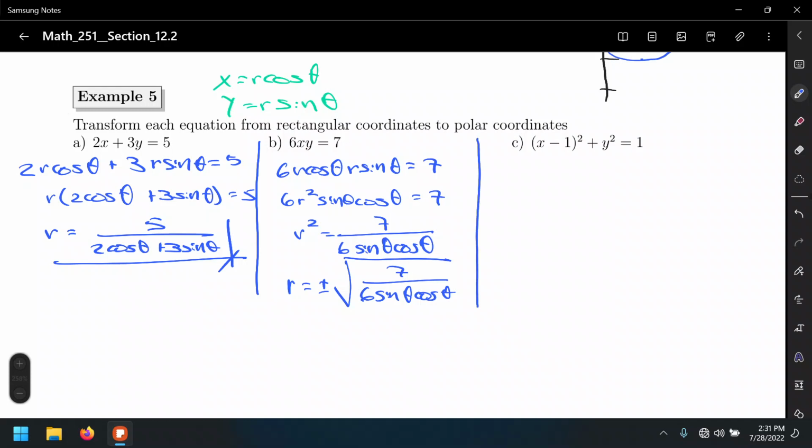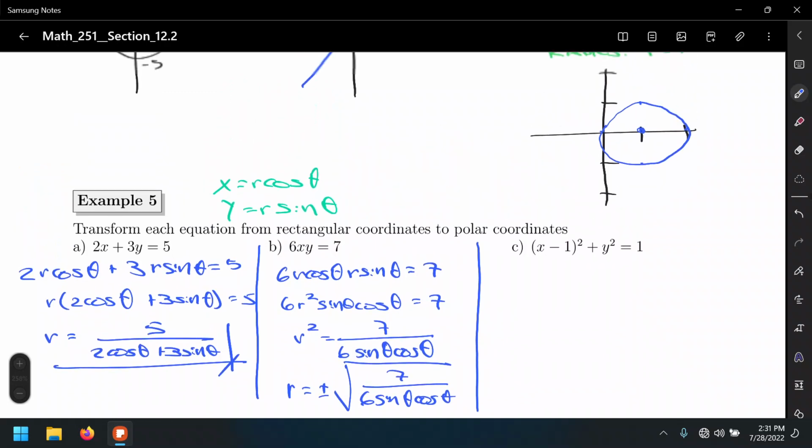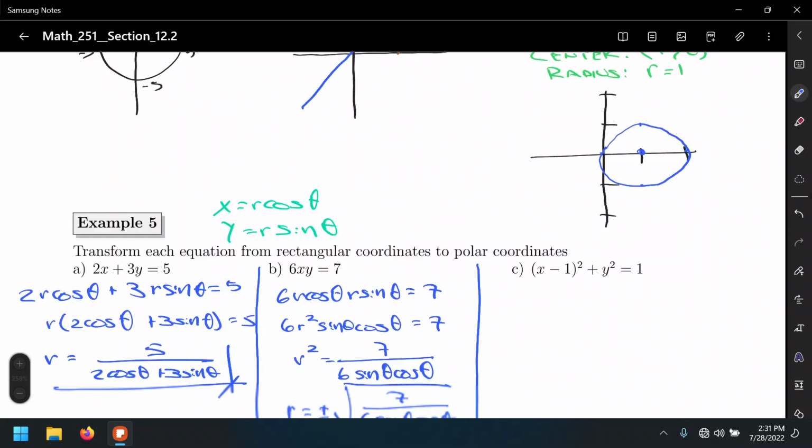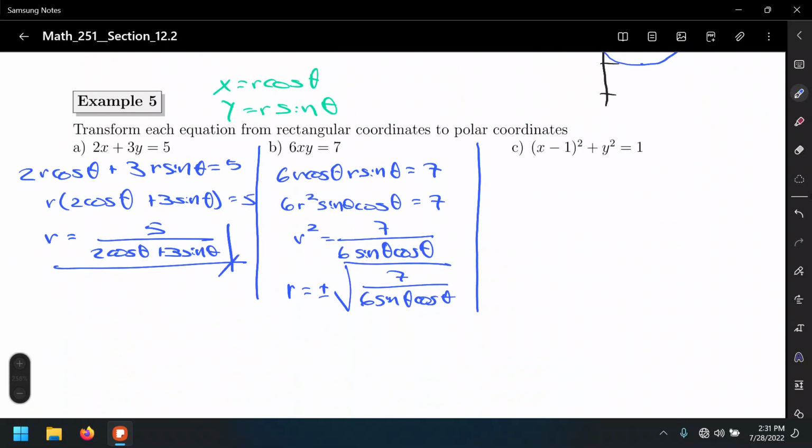All right. So for letter C, there's a couple of ways to go about this one. Actually, this looks exactly the same as the one that we did before, but now we're going to do this backwards. You could replace x and y with their corresponding r cosine and r sine, but that's going to make our expression look really big. So let's keep it in terms of x and y for now, using the binomial squared formula.